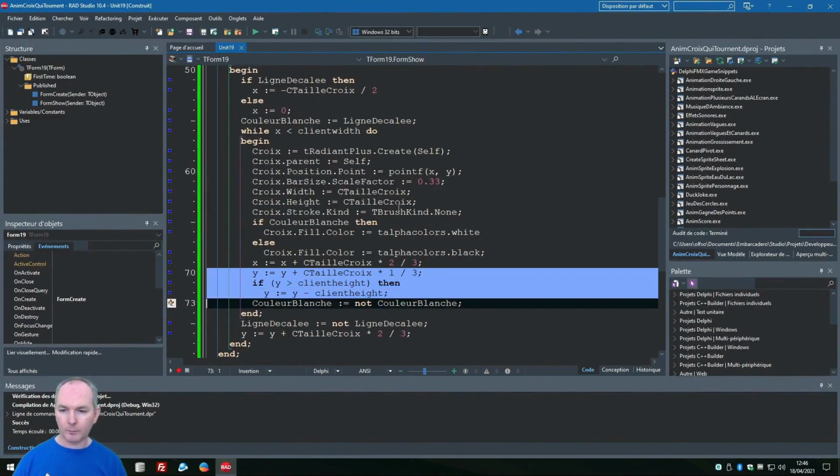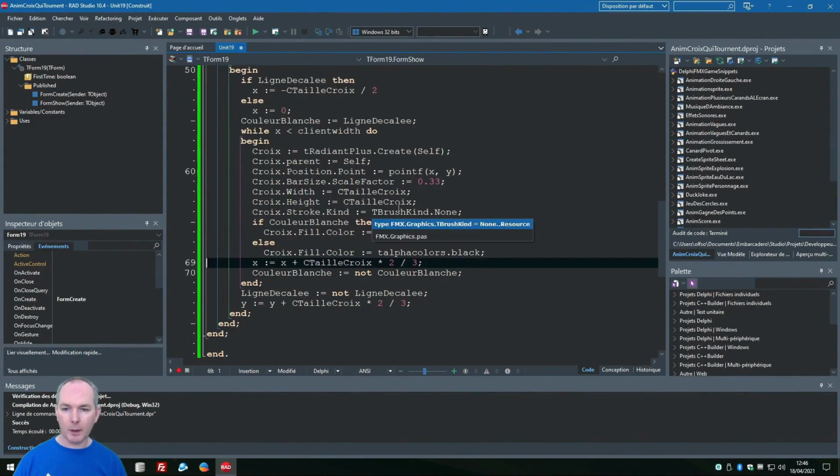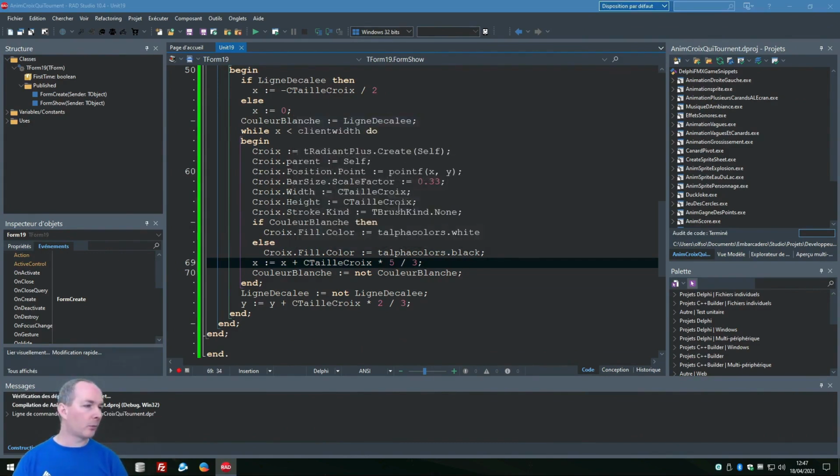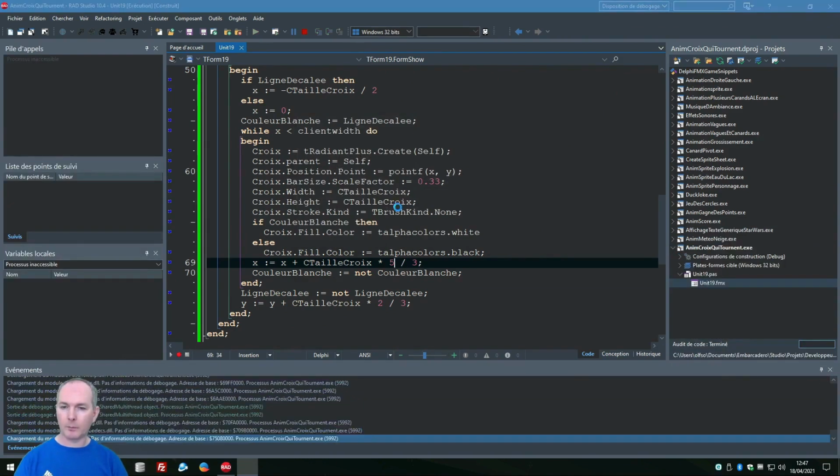So x is x plus the size of 3. So we shift by 1 and we add 2/3. So it's 5/3 of the thing. And we switch to the inverse color. So here it seems to be roughly correct. I just have to nest the others in the next line.